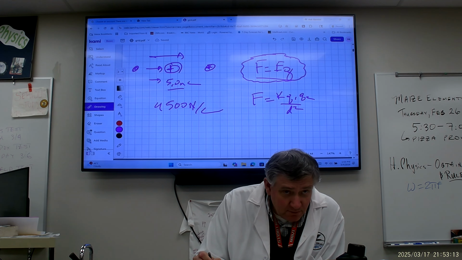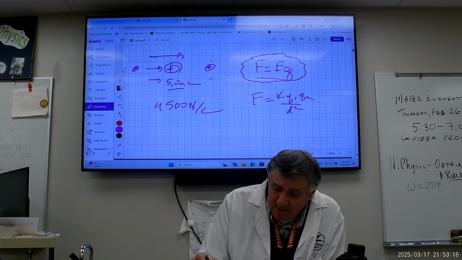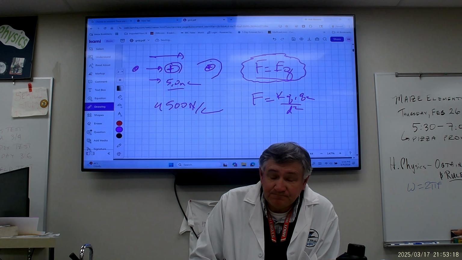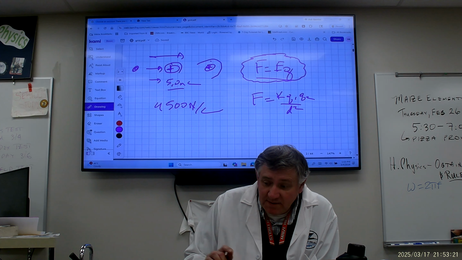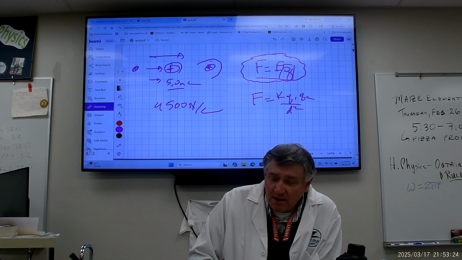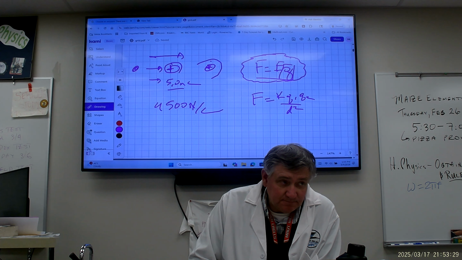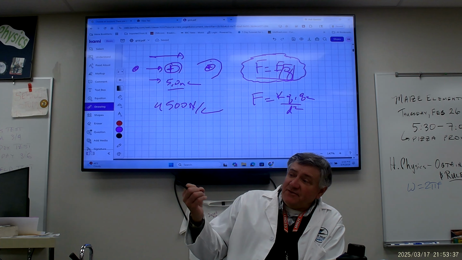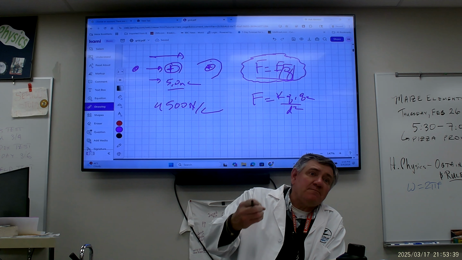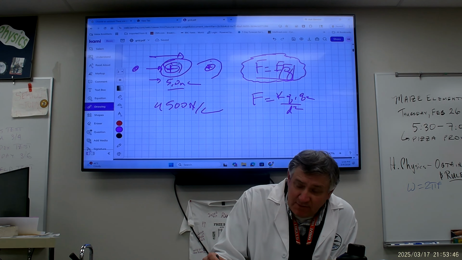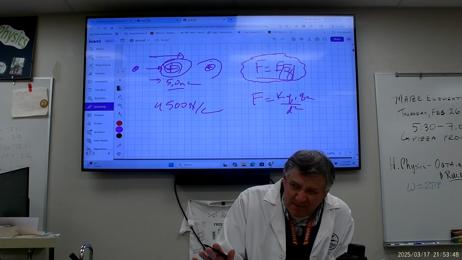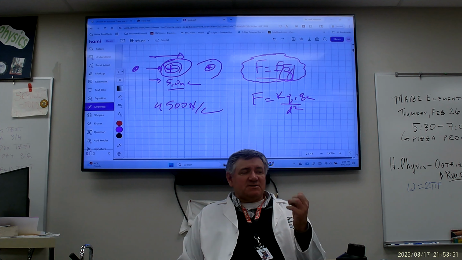You have that 5 nanocoulomb charge, and you have the proton. Which one goes in here on the F equals EQ: the proton or the 5 nanocoulomb charge? The proton. Why? The proton is what's feeling the effect from the electric field. We're not worried about what the 5 nanocoulomb charge is going to feel. Is it going to feel something? Yes, but it's not part of the story. The 5 nanocoulomb charge is anchored.